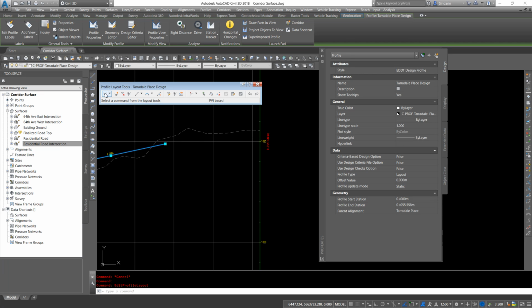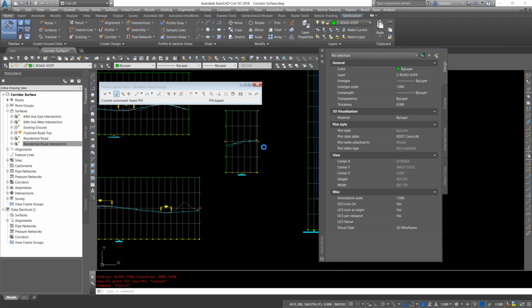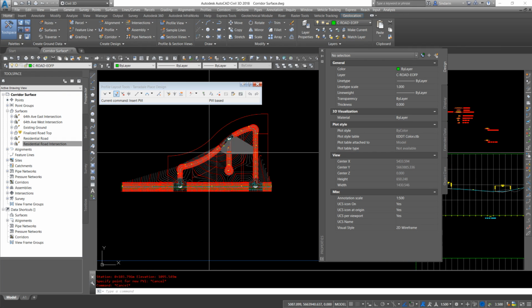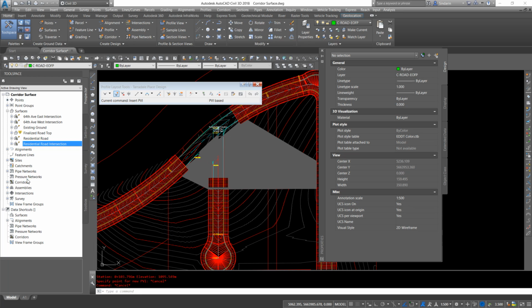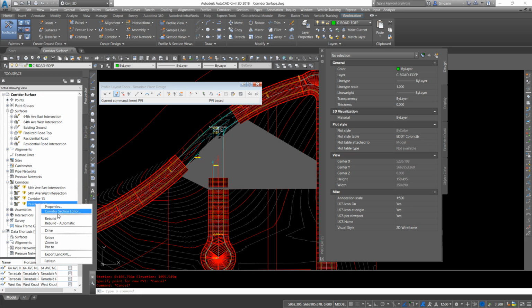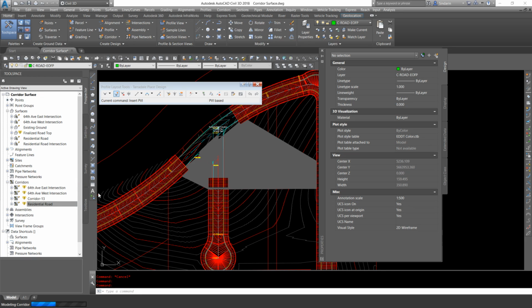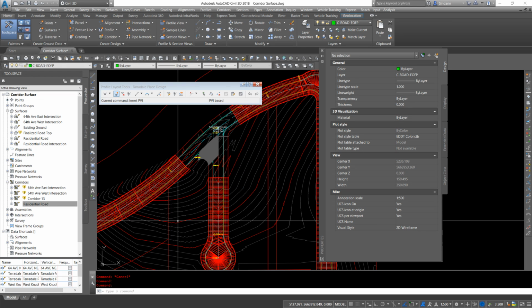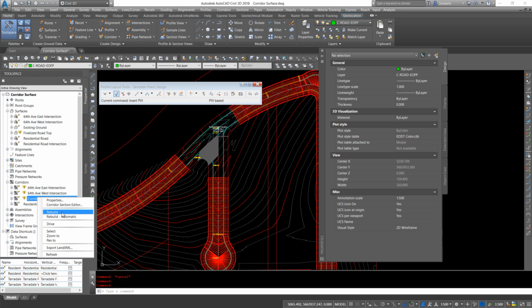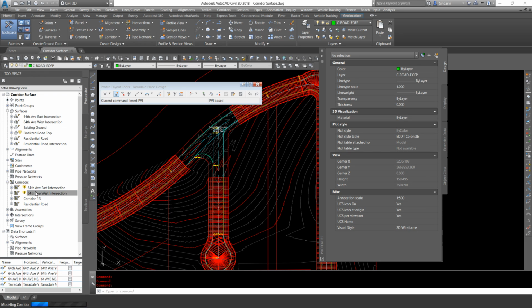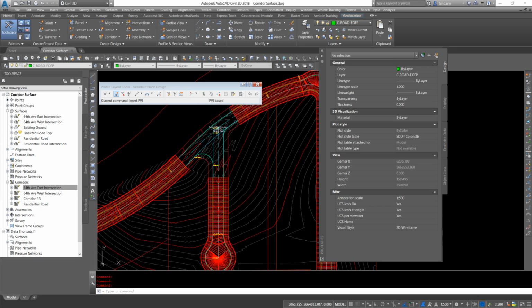So I'm just going to edit profile geometry. I'm going to add a PVI just to the very end for now, which reattaches it, and then I can rebuild my corridors. So again, weird little bugs like this happen when we're in Civil 3D. And this one again is not named. I don't have a clue why.